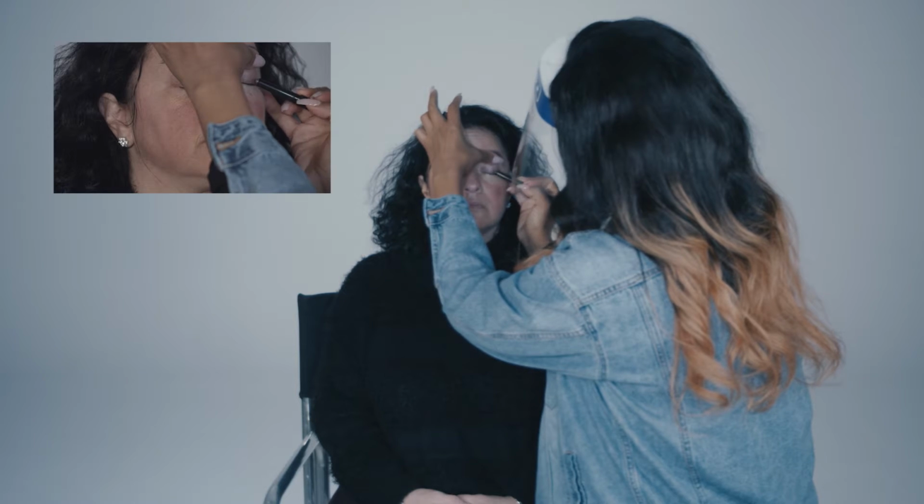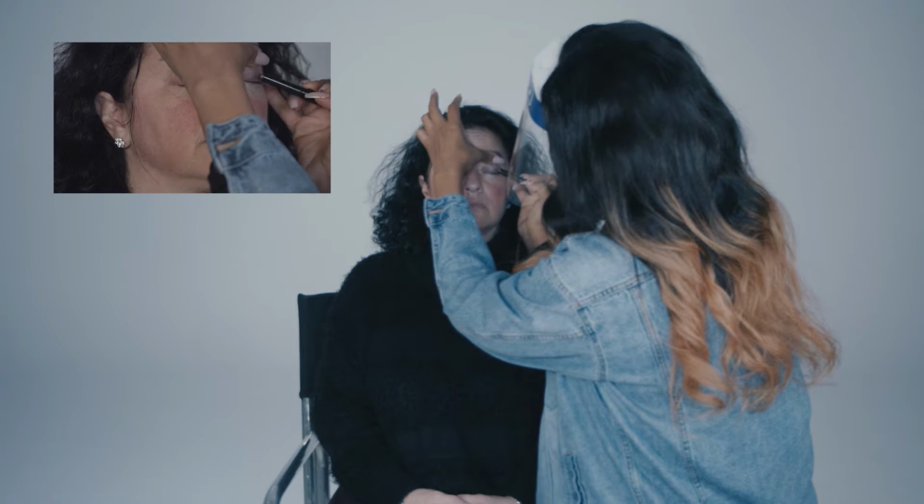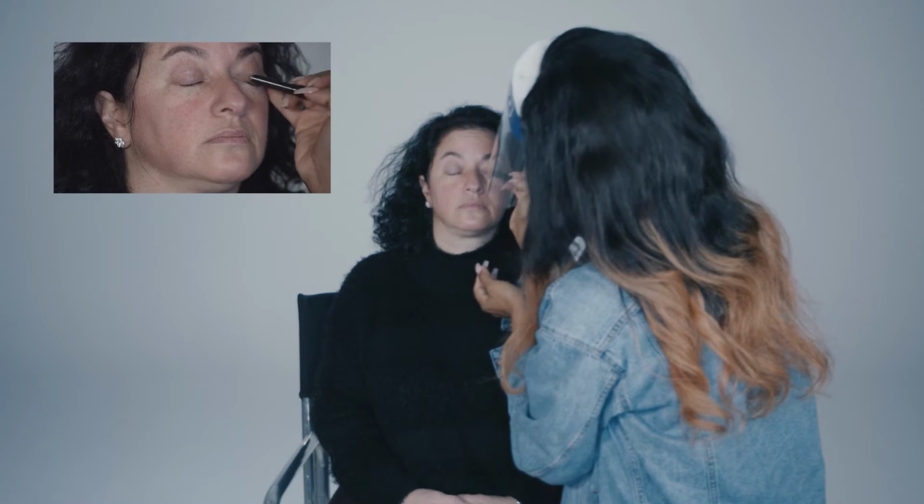Since Amy is a minimalist as it relates to makeup, I am going to do what I call the Everyday Woman's Eyeshadow. And this is an eyeshadow pencil. So what you're able to do with it is you're literally able to put it on your eyelid and smudge it out a little bit, and it's going to give you the look as if you did an entire eye look. So we're going to go in with the eyes, and I'm going to apply this color right at the base of the lash line. And this is kind of like a smoky taupe color. And it does have a little bit of shimmer to it.